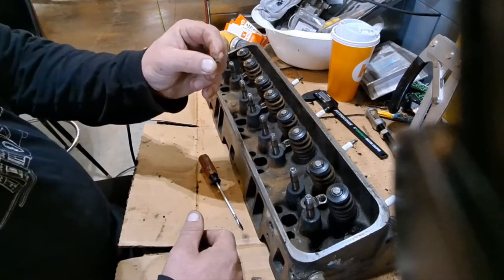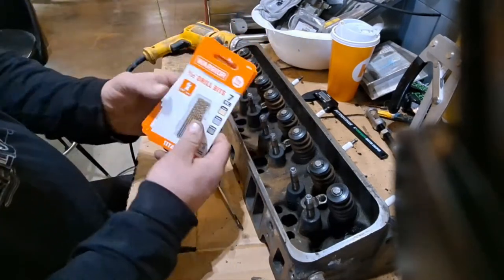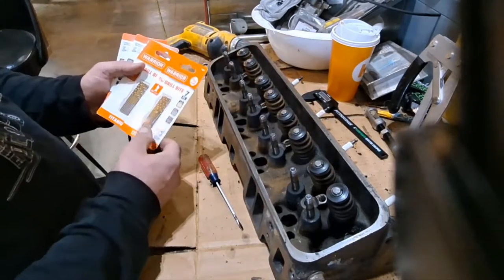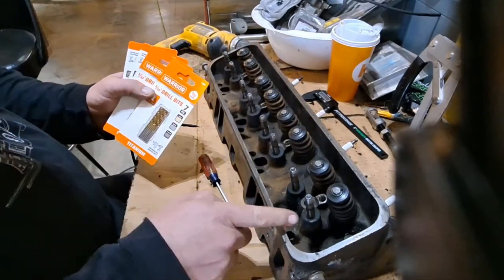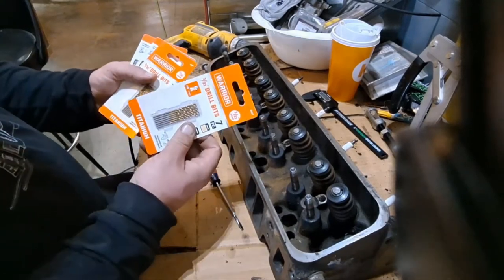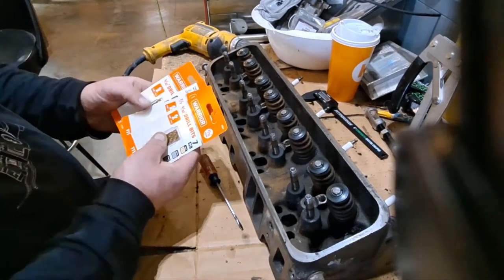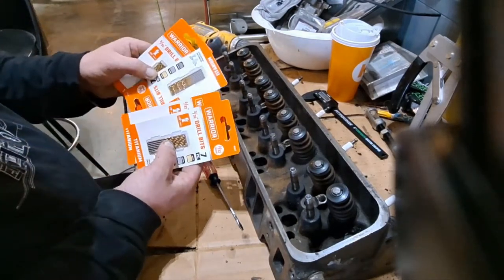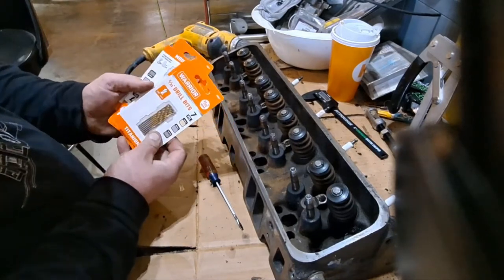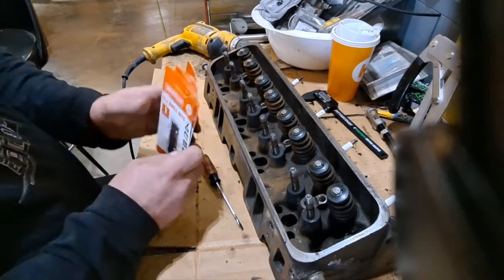So these are 3/32nds. I went to Harbor Freight, about 32 of these. So I have a new drill bit for each one. If it cuts good through one, and I've got enough to cut through another, I'll keep going. But just in case, I got another pack over there in the bag. 4 times 7 is 28. That's not 32. I got 5 packs, makes 35, gives me 3 extra in case I break some.